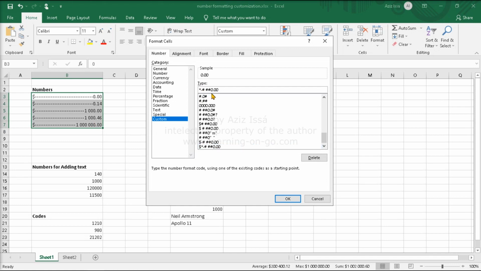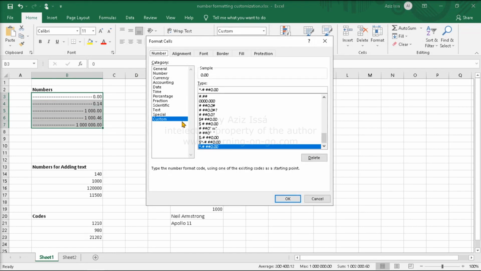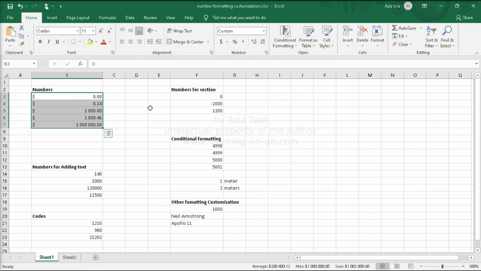Remove the currency sign. The entire space at the left of the number is filled with a hyphen. Let's make it the way it should be. The hyphen is replaced by a space, and the currency sign is inserted again. This time, instead of hyphens, the space between the currency sign and the number is filled with spaces, keeping the currency signs aligned. Just having the first value with the currency sign is a common practice in accountancy.